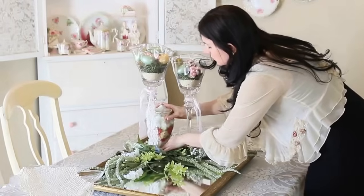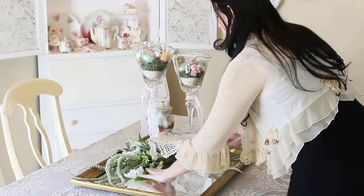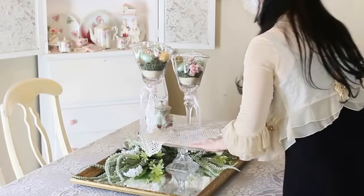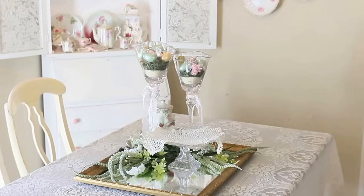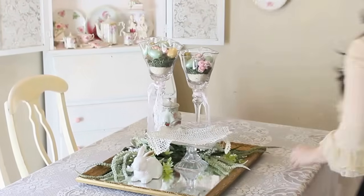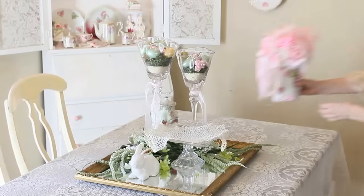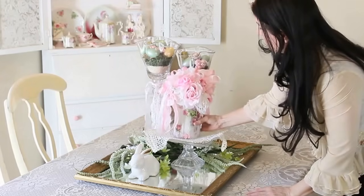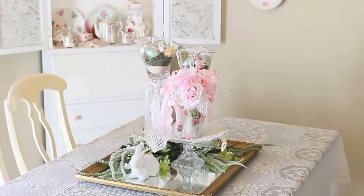In the cake stand, and this is where it gets kind of fun and kind of crazy on my tablescape. I'm going to be adding in a lot of little Shabby Dazzle bunnies. I also made these really cute kind of pink carrots and floral arrangements, and if you guys know me, my decorating gets a little out of control with florals and bows and Victorian laces, and so that's just how I like it, guys.